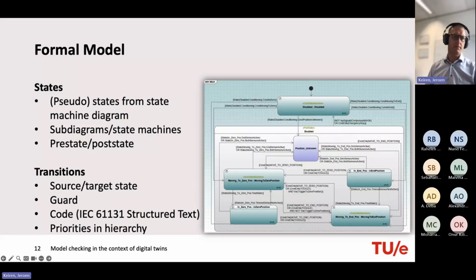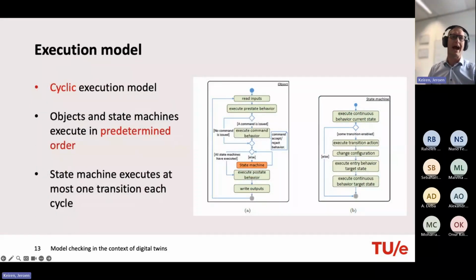The code is described using the structured text format for PLCs. So that involves a bit of work, but I think these are fairly standard translations for doing model checking of these sorts of systems. The interesting bit is how exactly are these low-code models executed on the hardware.